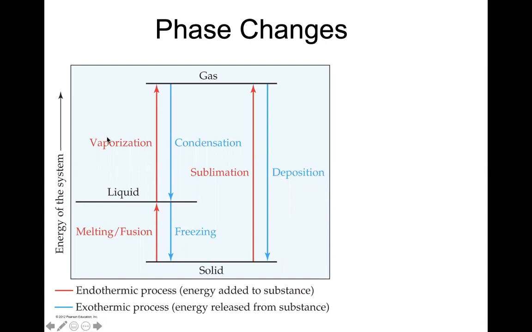What I'd like you to have within this one as a learning objective is to know the name for all 6 of these phase changes. Which one corresponds to vaporization? Which one corresponds to sublimation? I need you to know the name for all 6 and whether it is endothermic or exothermic. So in a way, I need you to know the image that's being shown right here on this figure.